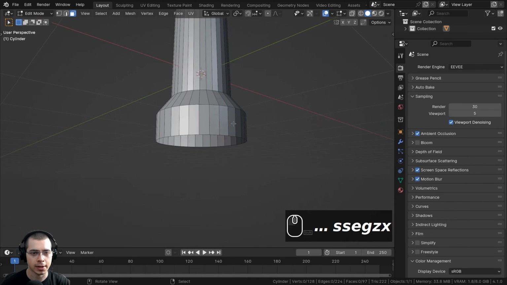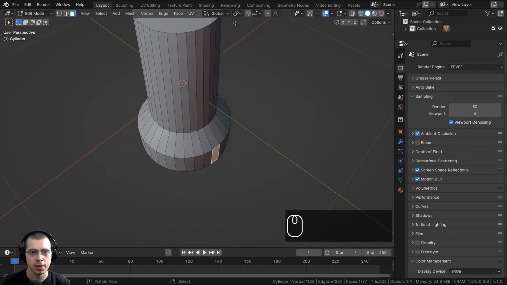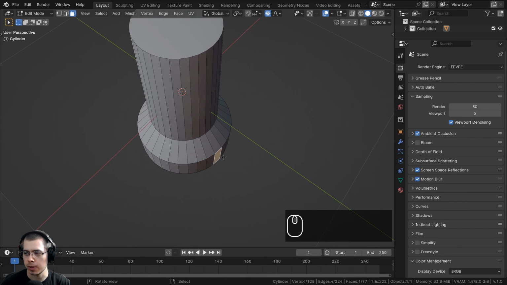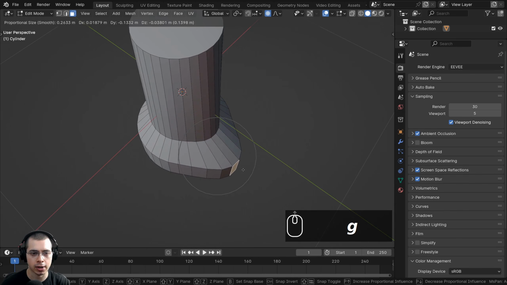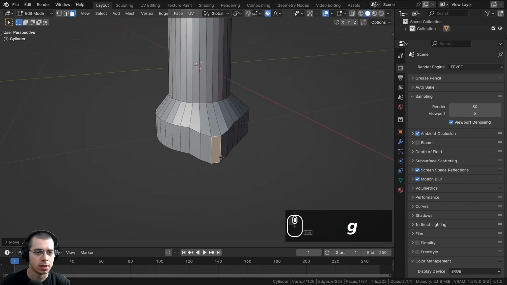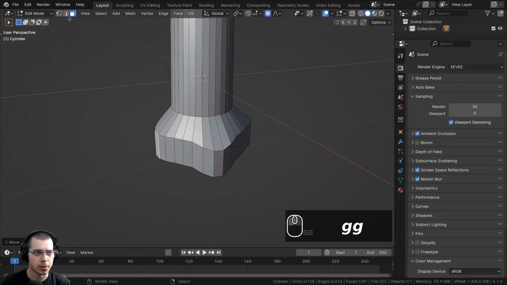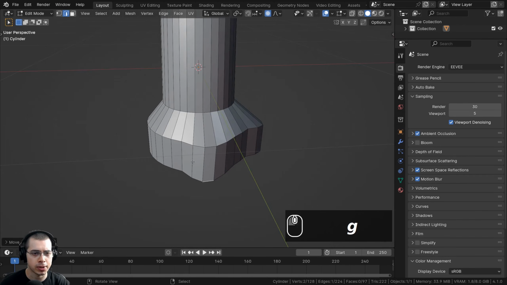And then let's select some of these faces here, and I want to turn on the proportional editing. So I will click on this button right here to turn on proportional editing. So now if I hit G to grab, you can see that the other faces nearby are going to pull around with it. And you can use your scroll wheel to make the proportional editing bigger or smaller. And I'm going to have some roots, which are kind of just coming out of the tree. So something like that. Maybe go here to the edge select and select some of these bottom edges and kind of pull these out as well.